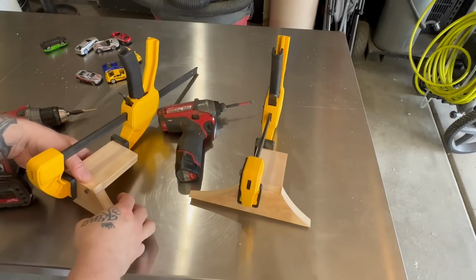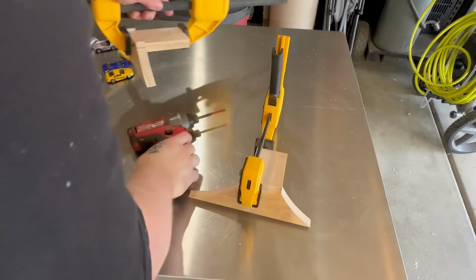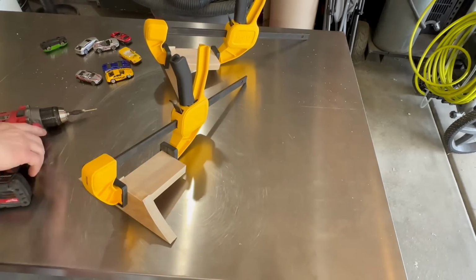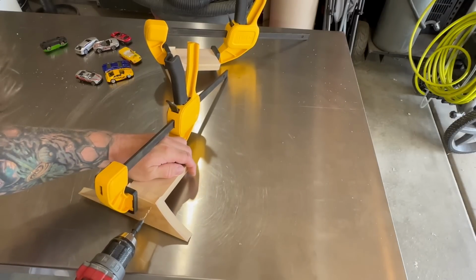I mean, we could glue it together. It split right on the top. It would be okay to glue it together, clamp it together, re-drill the hole, and go that route. But I just can't believe I used the wrong drill bit. So mistakes do happen. I've done a lot of woodwork, built a lot of different things, and of course, mistakes just happen once in a while.